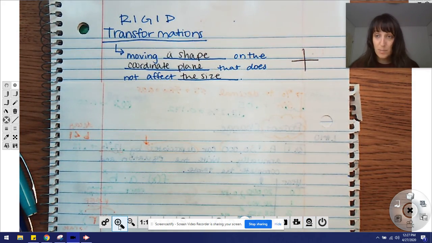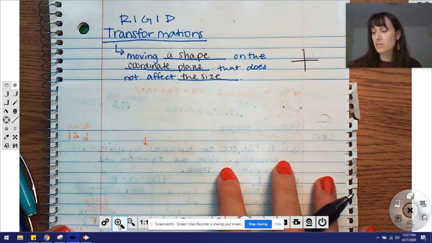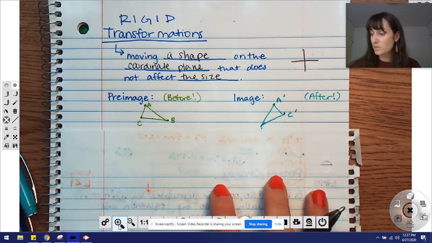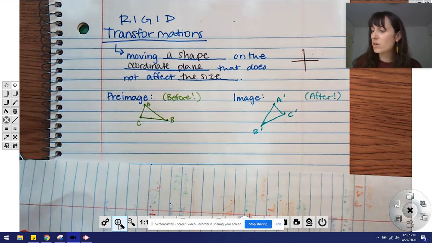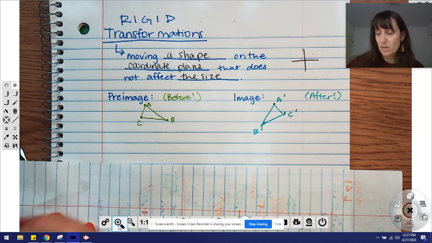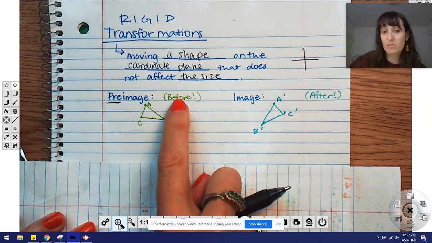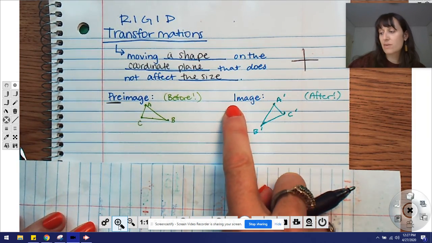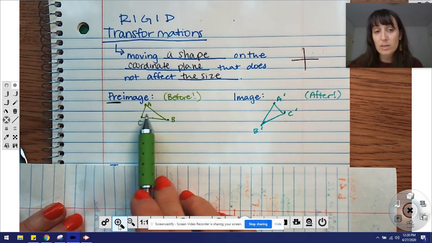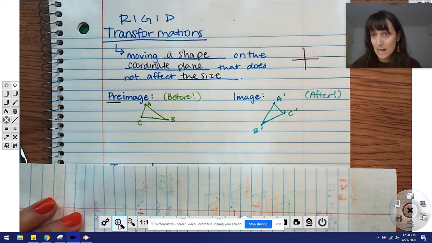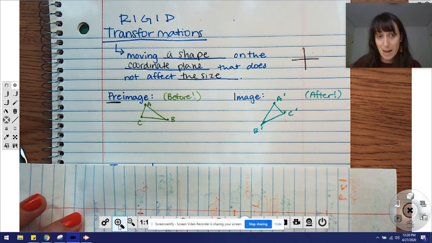We have some things in geometry. Geometry is a lot about notation. So today we're going to spend some time talking about the way that we write things in geometry. When we're talking about shapes, we have what's called the pre-image, pre meaning before, and then we have the image. Points, lines, and shapes in geometry are labeled by using capital letters. And the thing about these capital letters is that order really does matter.